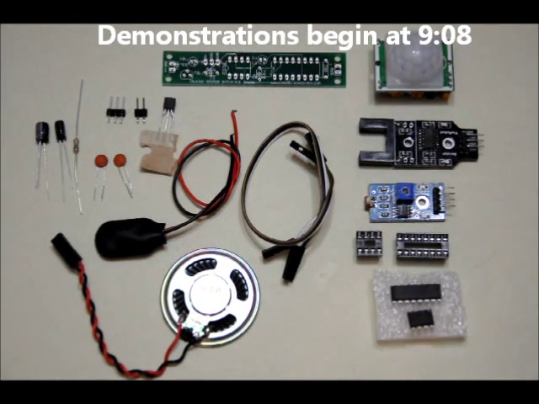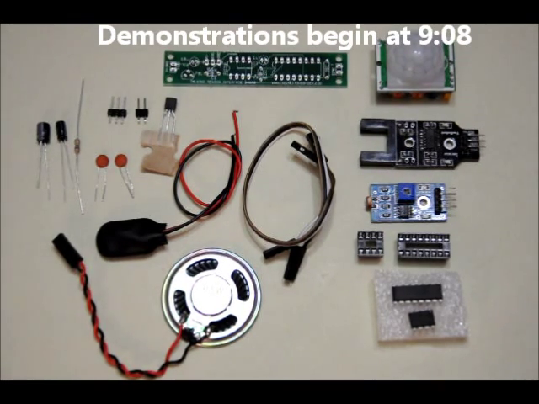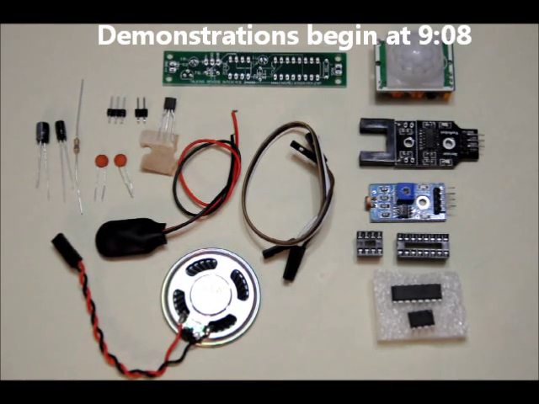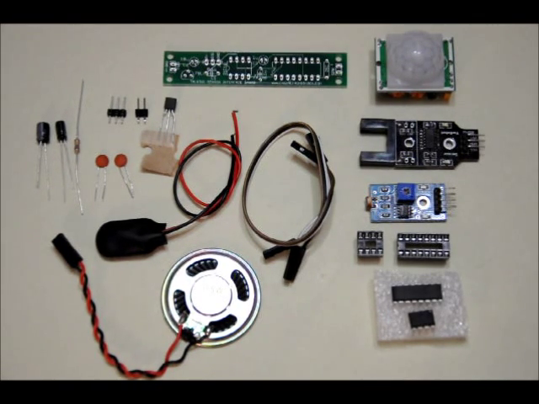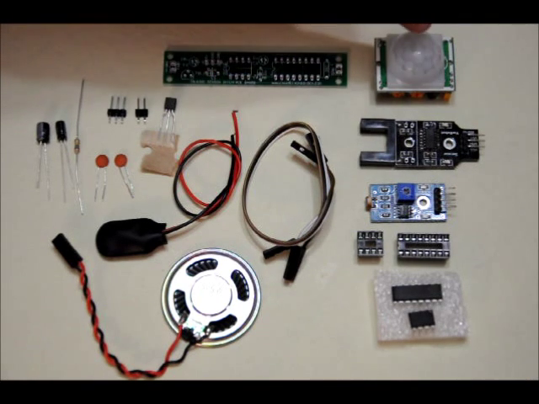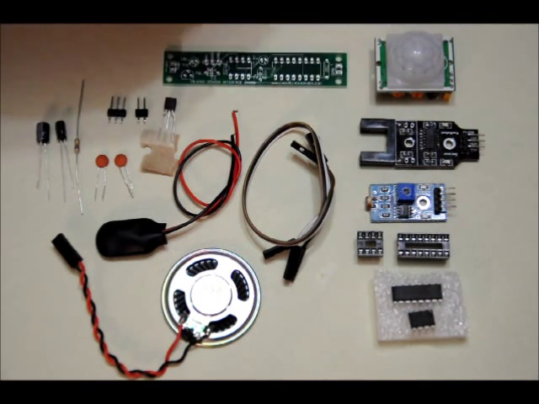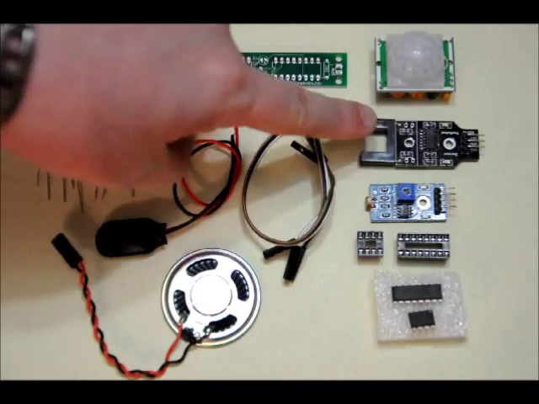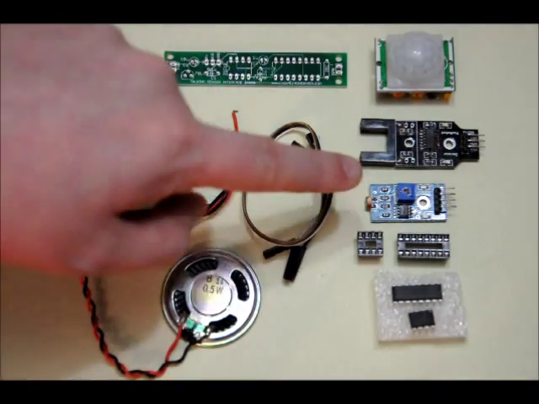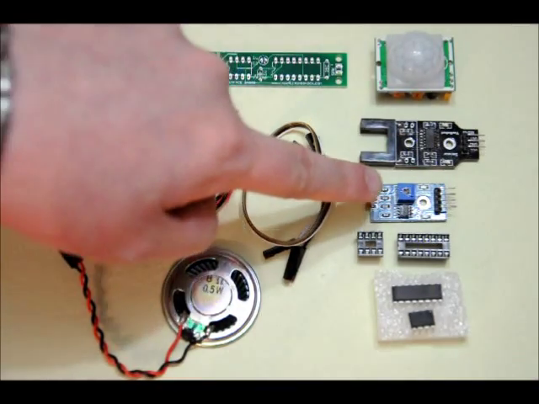Today we're going to do an assembly video. It is the Intruder Alert module. And for the Intruder Alert module, you have three different choices. You can choose the passive infrared motion detector, the infrared slot sensor version, or the light sensor version, which actually can be used as a laser tripwire.